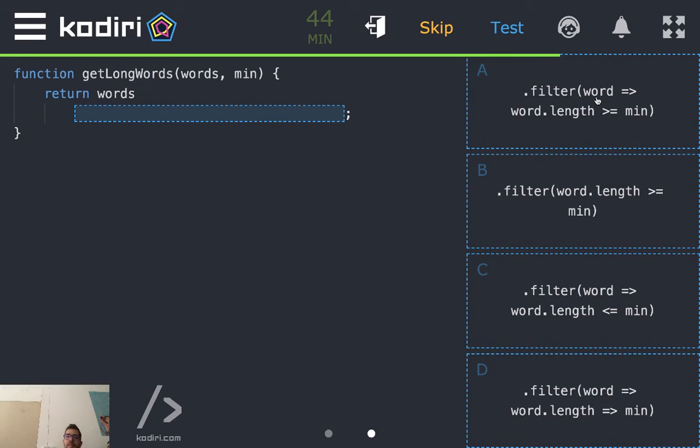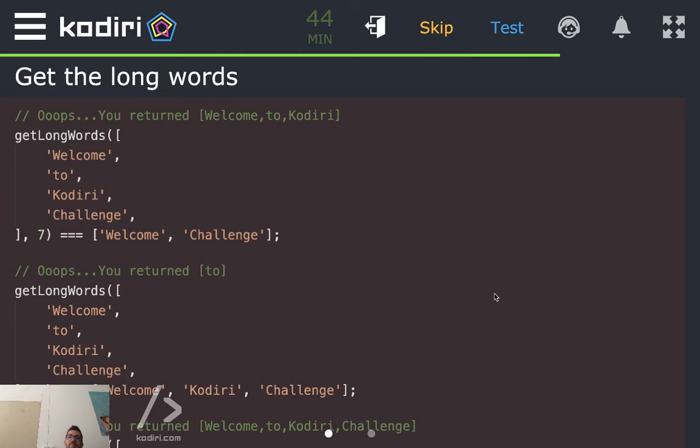See? A. Controversial. Panos said C. Let's mark it and see what happened. It didn't work. But that's interesting, Panos, because it says, oops, you return, welcome to Codery. Why are we returning welcome to Codery instead of welcome challenge?